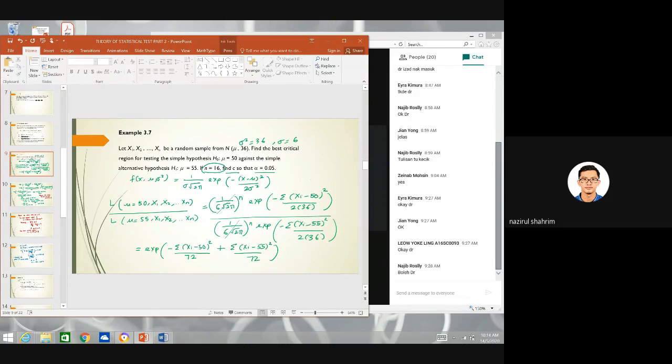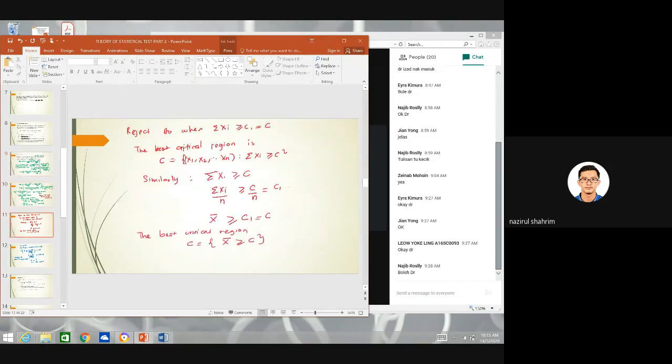Okay. So again, if you want to check whether your answer for your critical region is correct or not, you check what is your null, what is your alternative. If your alternative, the value is bigger than your null hypothesis, the last answer here should be greater than. Dia tak akan jadi less than. Okay? Dia akan cancel out lah negatif ke apa ke positif ke macam tu. Okay, dia akan jadi greater than.